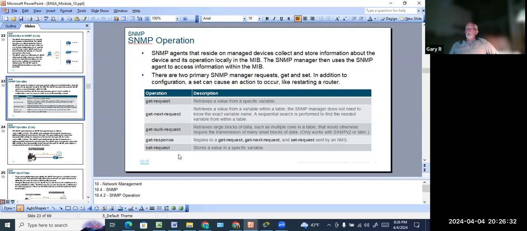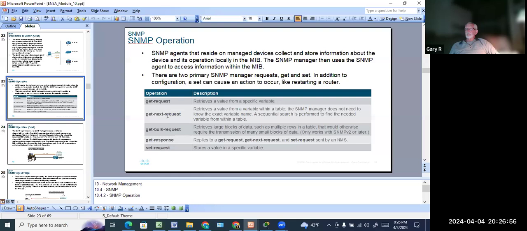So we have a little addition here but they're just a variation of the same thing. A get request, which we've just been describing. Oh, a get next, which just means in the database, walk down one more level or go to this next variable, or get bulk request, just get me a bunch of stuff. So these are all the same thing.